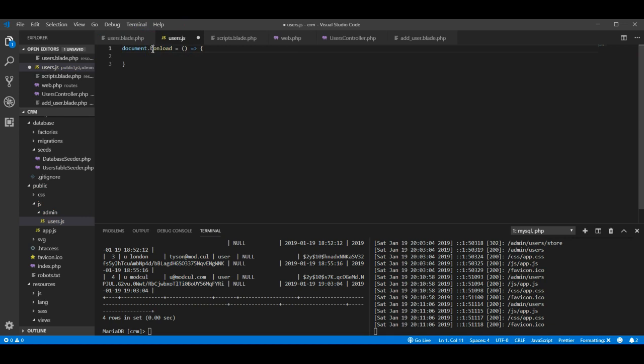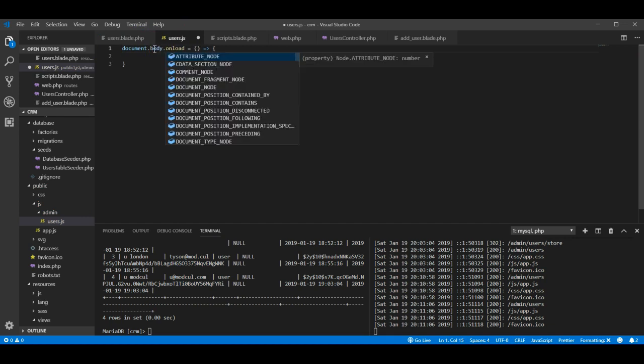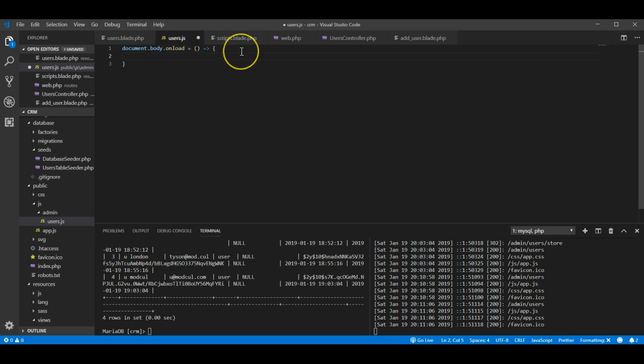Let's go document dot. Could just be document dot body. Doesn't matter. Document or document dot body. Not going to really matter here. We'll do console dot log, and we'll say loaded. Loaded our script. Not loaded as in we had too much alcohol. Okay. Now let's see if this one actually loads up with the page.